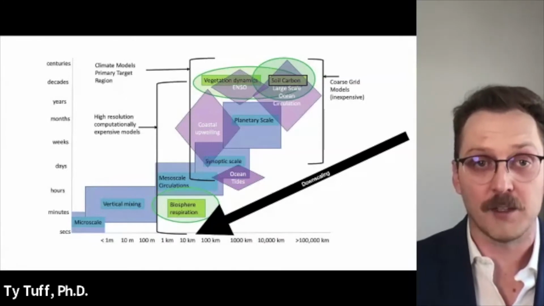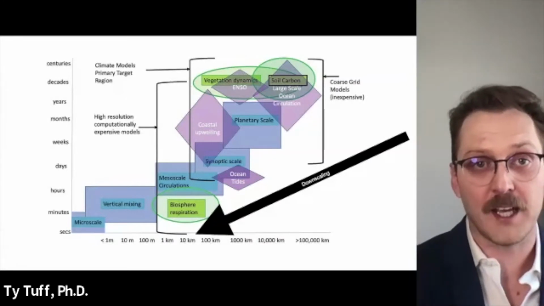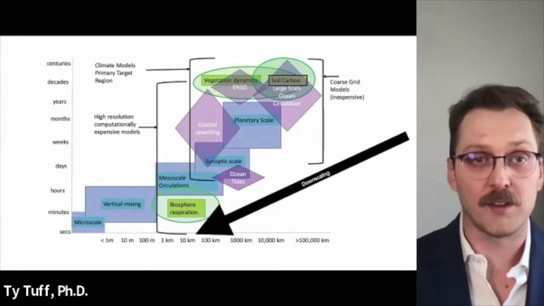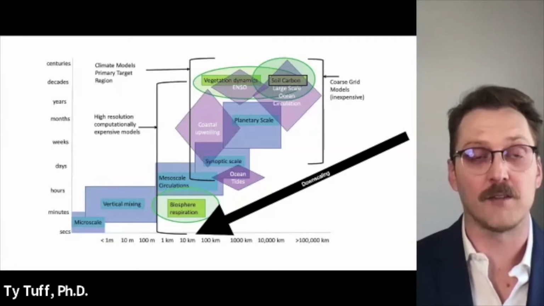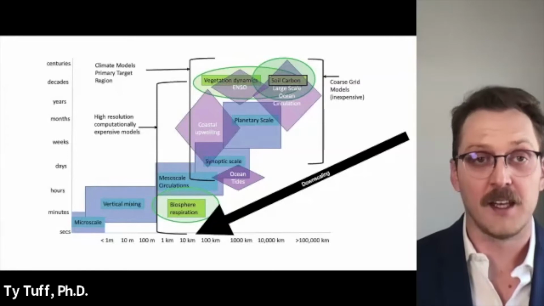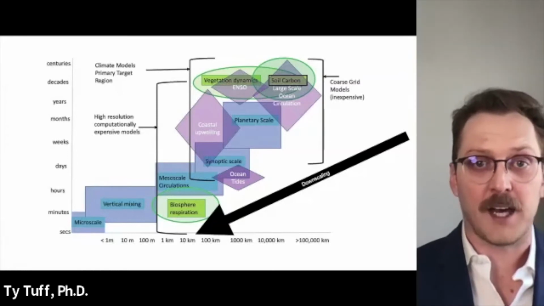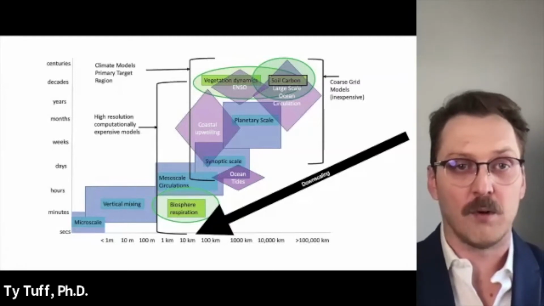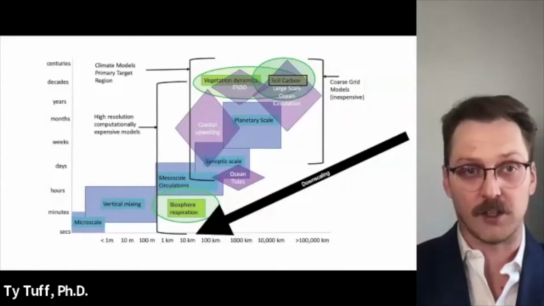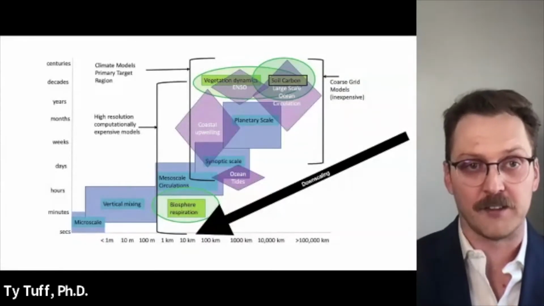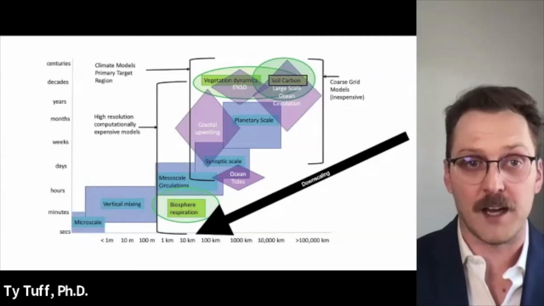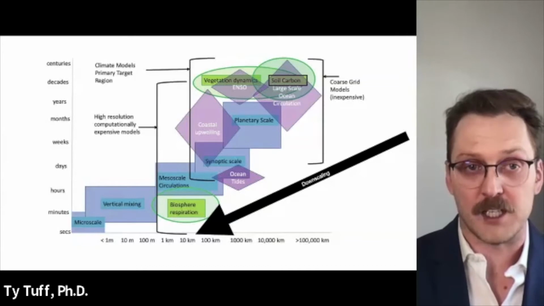So these global climate models are usually up at the top right-hand side of this graph, where we're thinking about large spatial extents over large expanses of time. And that's what the computer is able to handle. When we start thinking about, okay, what happened on one day in Boulder, that gets really hard because we need to start downscaling these large fluid dynamics models into something that's meaningful on the ground, like what was the temperature that we experienced, how much precipitation fell.